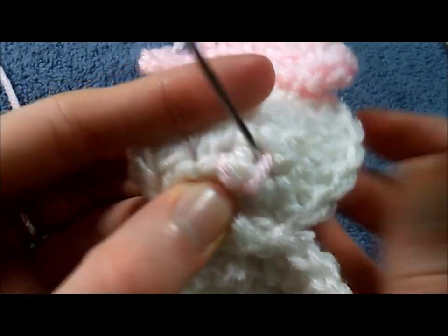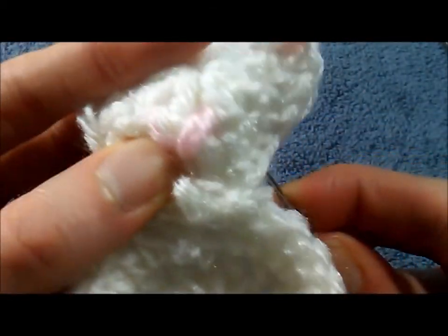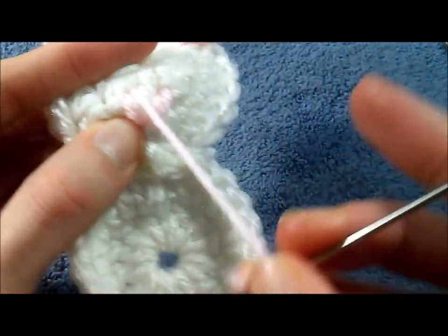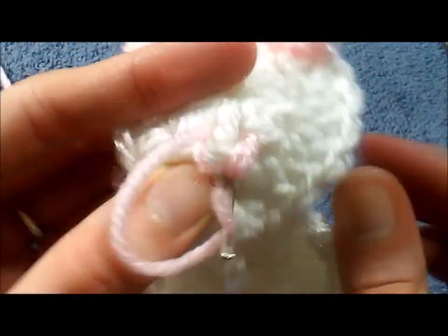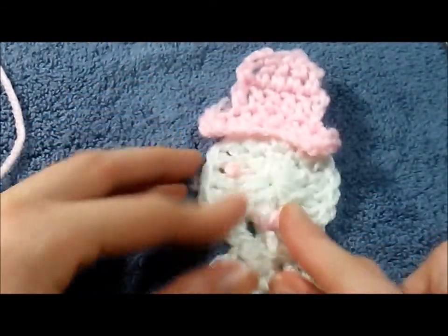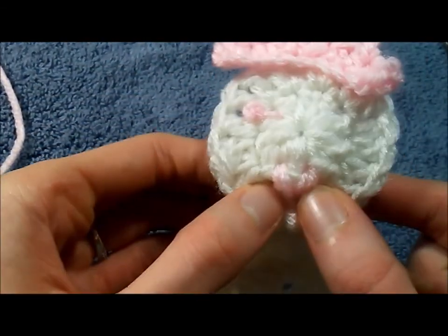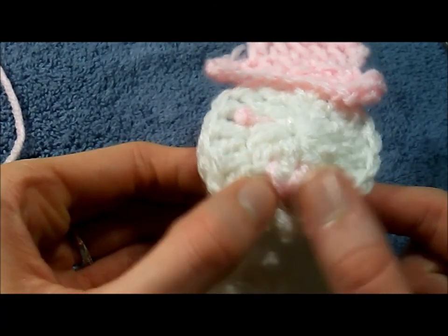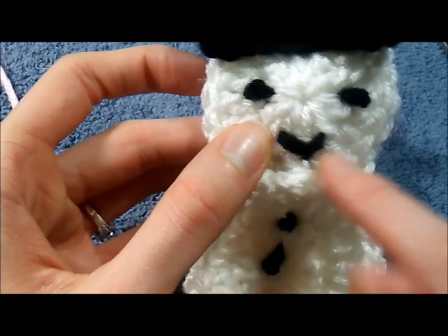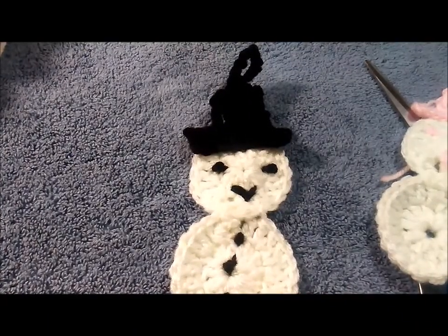And I'm just going to create like a little half triangle with my yarn, going in and out, and then I'll do this side one more time. Hopefully I have enough. Yeah, I have enough. Just like that. Hopefully you can see it against the white. It's there though. So it basically looks like this one. Just sew in and out, and then tie your ends in the back. And that's how you do a crochet snowman.